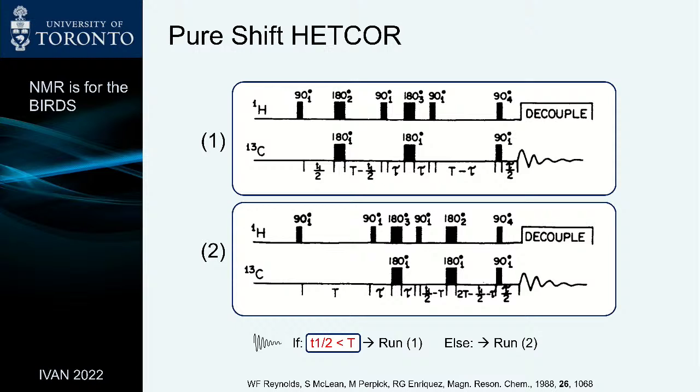But there was only one problem: I wanted to use the whole time period, but as the pair of 180s moved through the first time period, it would bump into the 90-degree pulse. So what do you do about that? How do you get a pulse to leapfrog over 3 other pulses and come out the other side? Well, fortunately, that was very easy with Varian software. I'm told that nobody else could run it on other spectrometers because they didn't have that option. But we had a conditional statement that was allowed in any pulse sequence: if something, do this, otherwise do that. So what I put in is: if small t1/2 is less than big T, run the first sequence. If it's larger, run the second sequence. The 2 sequences compile together and run sequentially without any glitch. It's just one smooth whole experiment with 2 different pulse sequences, which, at that point at least, was unique to Varian. And how it worked is shown on the next slide.